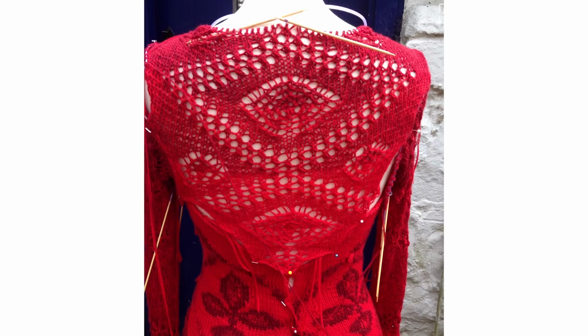And the back was covered in lace, and the sleeves were all in lace too. So it was actually virtually seamless in the end, and quite extraordinary. We even got a mention in Vogue, which was a real high point. Absolutely. It's an amazing combination of a whole lot of knitting techniques, isn't it?